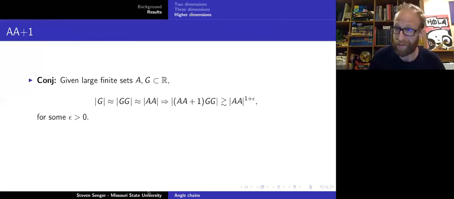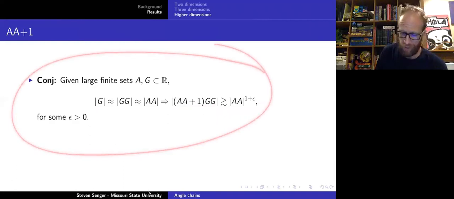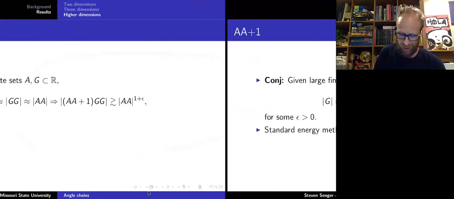He talked about this conjecture involving distinct dot products. There's another way to phrase it, and I bring it up every CANT. So I wouldn't be coming to CANT if I didn't ask you about it. So if I have large sets of real numbers where G is essentially a geometric progression, and it's the same size as AA, this is a left turn. This has nothing to do with my talk, sorry. Then I claim that (AA plus 1) times GG has to grow. I've been trying to prove this since 2009 to no avail. So it's an open problem for anyone who wants to deal with it.